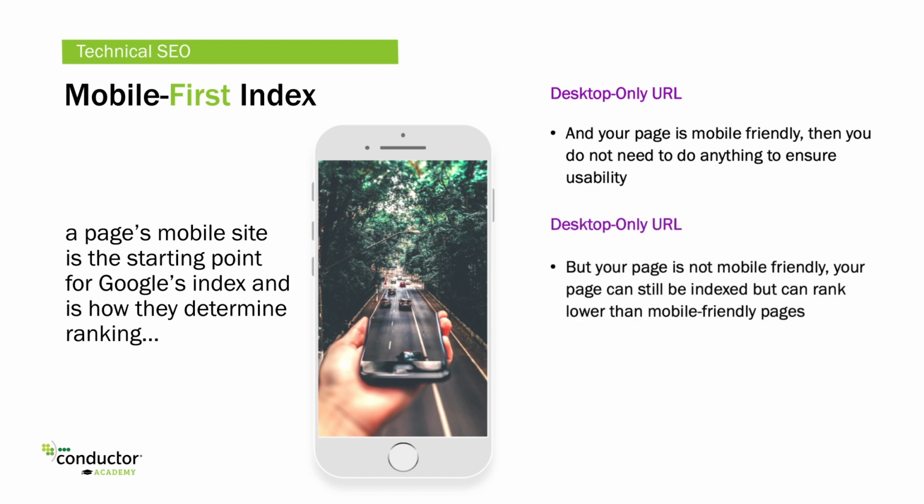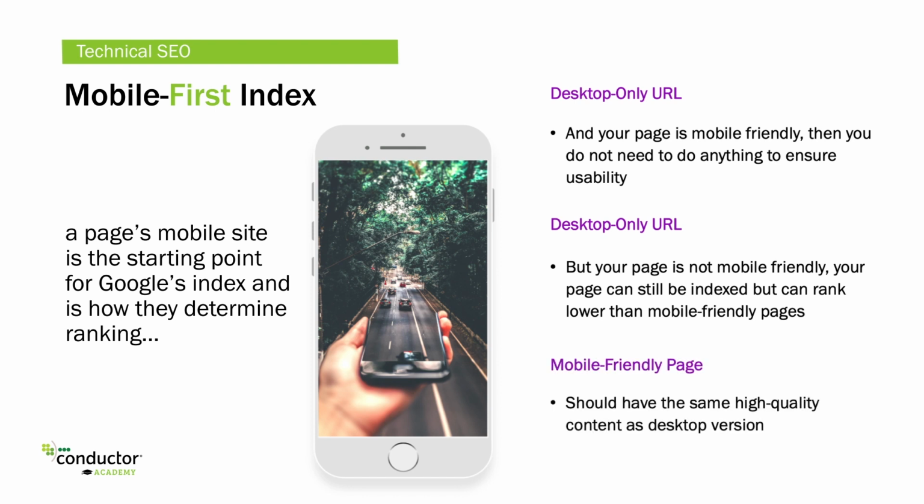If you only have a desktop page and it is not mobile-friendly, your page content can still be indexed, but it may not rank as well as other mobile-friendly pages, so be sure to check that out. If you have a mobile-friendly page, you'll want to make sure that you have the same high quality and valuable content across both pages.